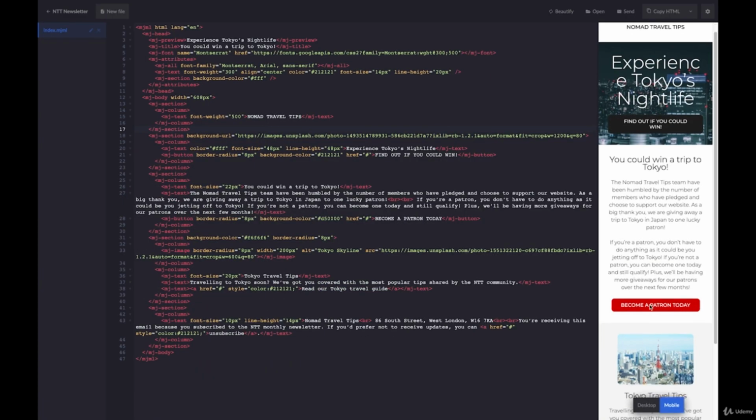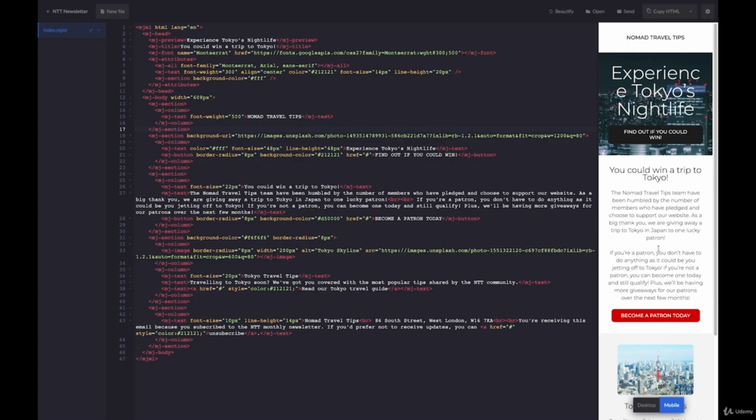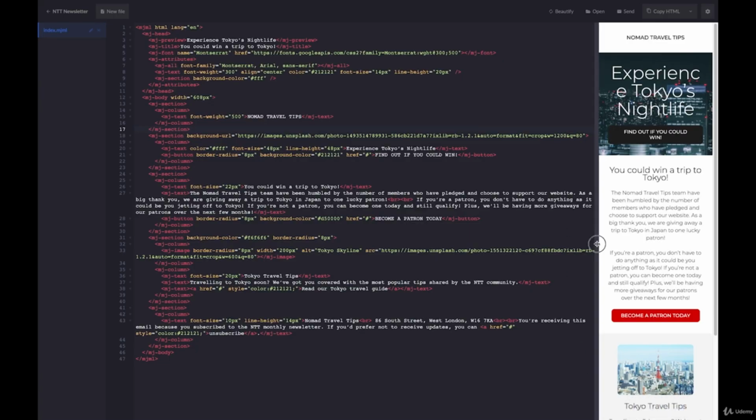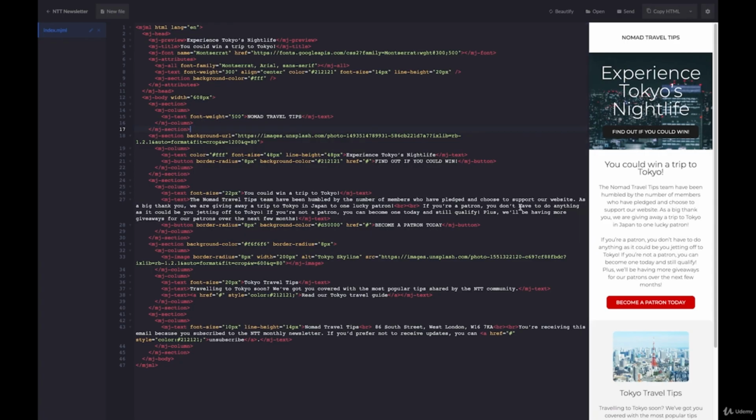Let's have a look at our preview in our MJML app. We have our responsive mode, and we have our desktop. You could win a trip to Tokyo. I can add some more out there as well, but for now I will send this off for a test.